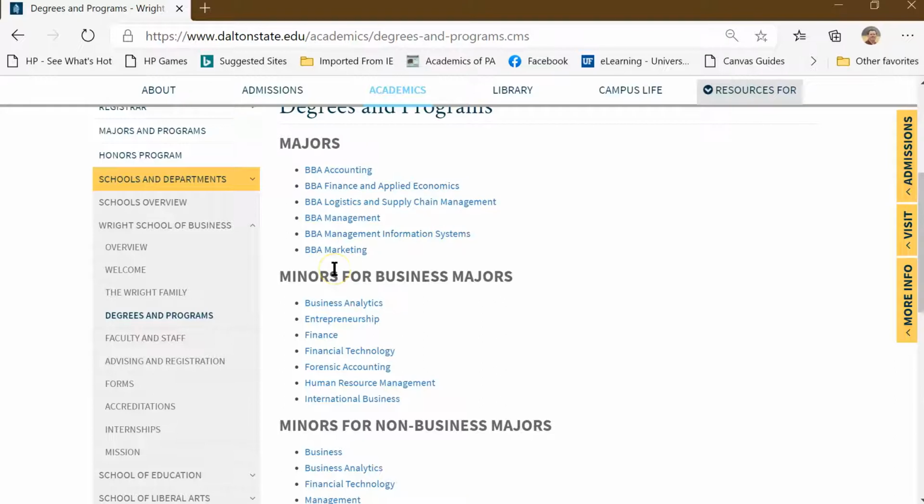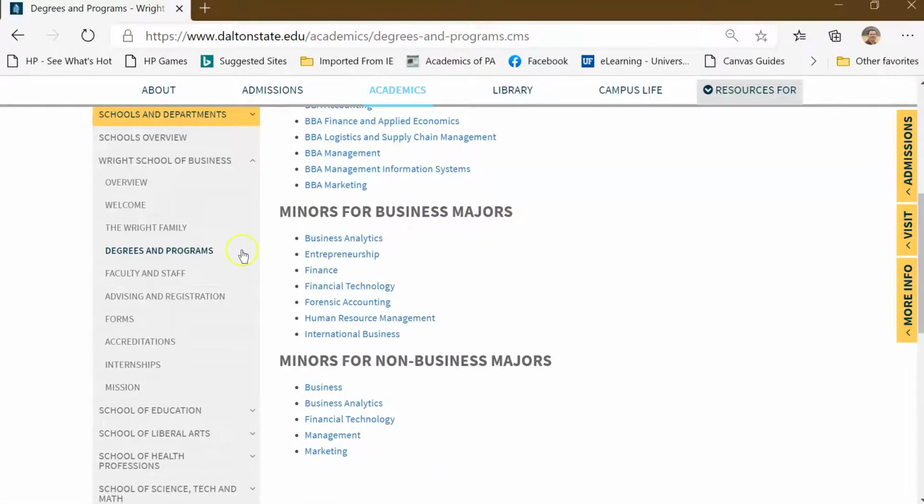Your degree program is the Bachelor of Business Administration, a BBA, which provides you with a core of business knowledge that's common to all the majors. The individual majors have their own kind of subcore within the core that has you specialize in one of these particular areas. And then we have minors, so you can further specialize. So these are minors that are available to business majors.